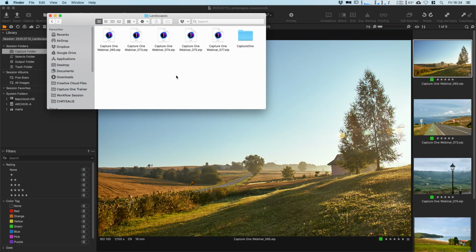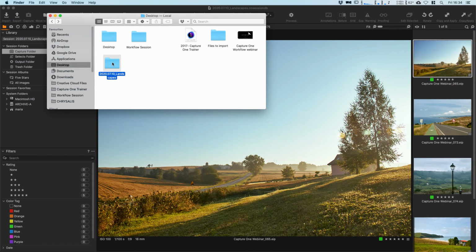This is not bad. This is something that you need to keep in mind in order to not end up with thousands of duplicated raw files. But this is perfect, for example, when you are importing from an SD card, because normally you want all of your files to be imported into your computer, into your hard drive, and Capture One will automatically do this. It will duplicate the files from your SD card into your hard drive, into your capture folder from your session folder. Okay, this is what's happening by default.